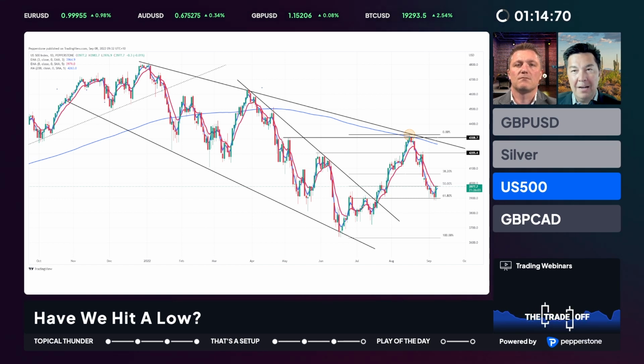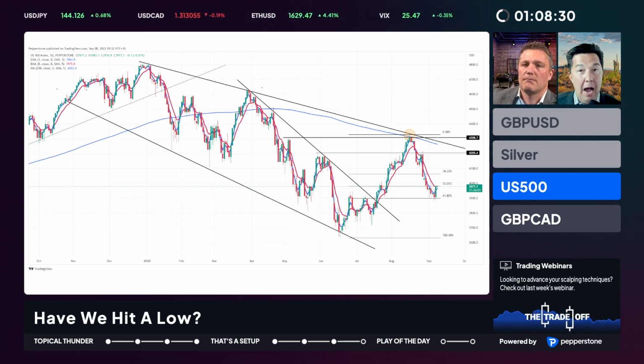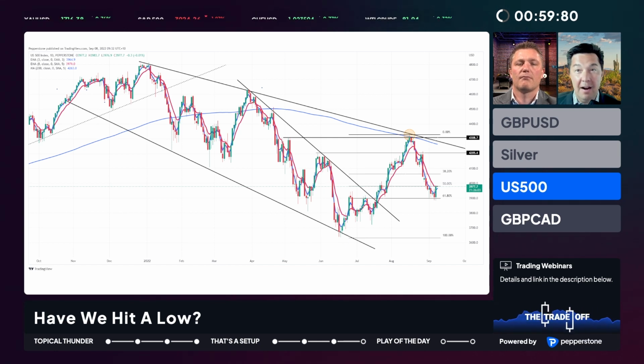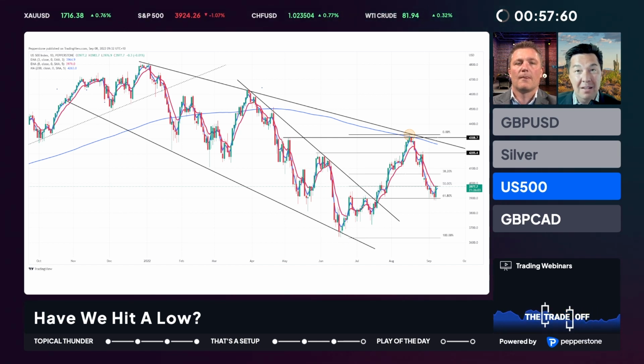Chris, we go back to your correlated trade. Look, the S&P, when you said that number today, 4020, I'm looking at 4020 and a break above that takes us to 4090 in pretty short order. So I'm looking at a real quick move. And if you're thinking that, and I'm thinking that, to me that suggests we're probably going to get a break above that. And if we do get a break above 4020, it should be a pretty quick jump to 4100, right around those levels. I like how we're holding the 618.